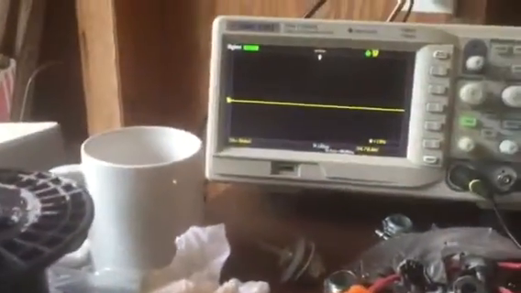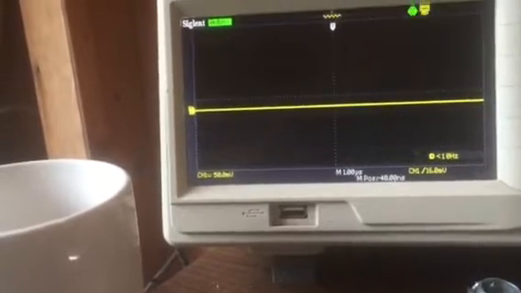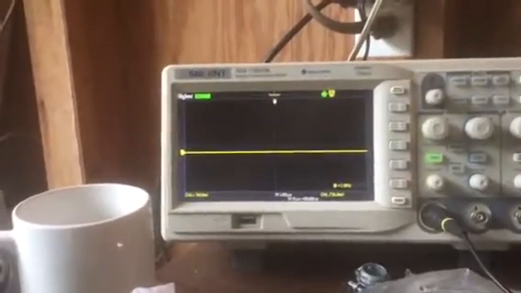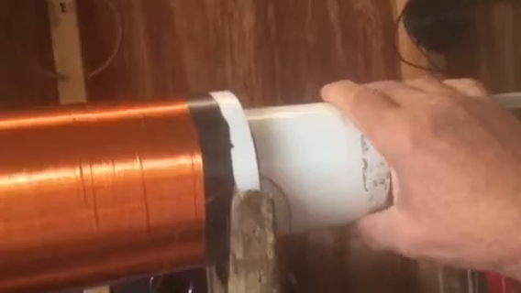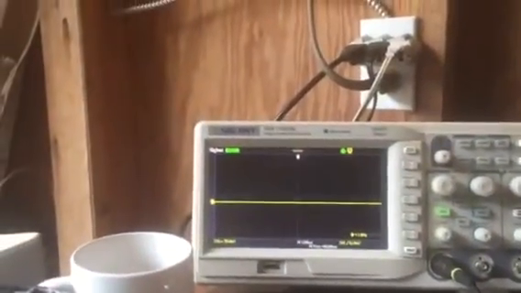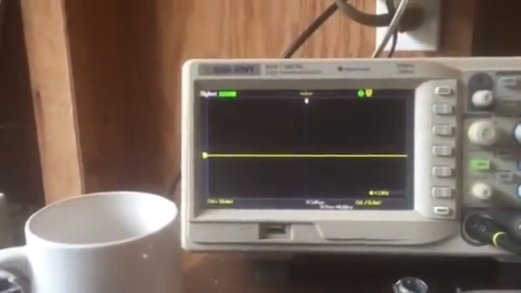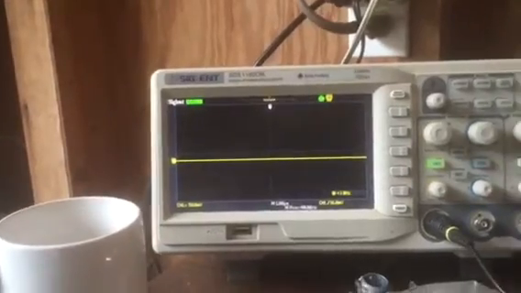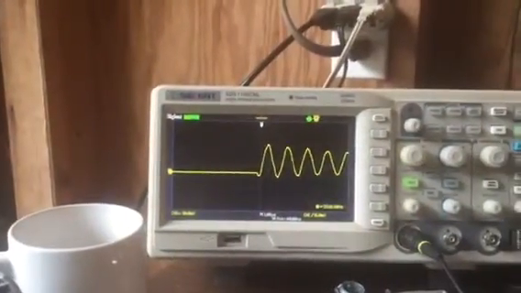So let's go ahead and turn it up a little bit. Let's see if we see any difference. Nothing in the oscilloscope. I'll slow it down a little bit. Now let's go ahead and start sliding my coil out. Sliding it out slowly. And let's see if anything appears. There it is. So I had to push it in more. And now we're getting some crest.